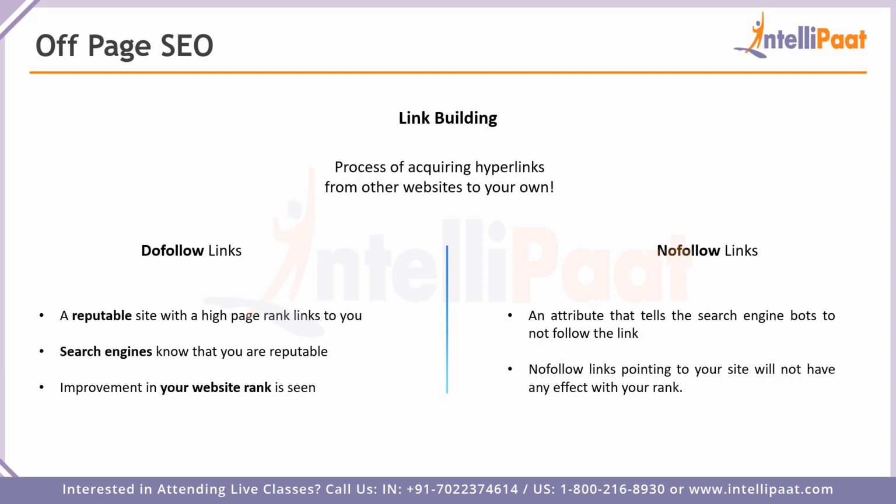So if it's a do follow link from a reliable website that is ranking higher than you, for example, that will basically say that you are reliable, because this particular highly reliable website has mentioned you. Google will know that, okay, now that this person has mentioned it, I think you are reliable as well, right?